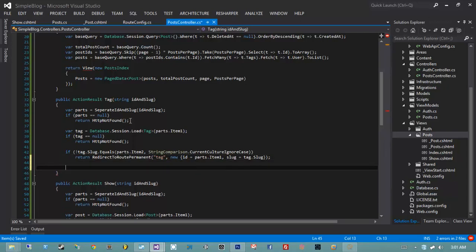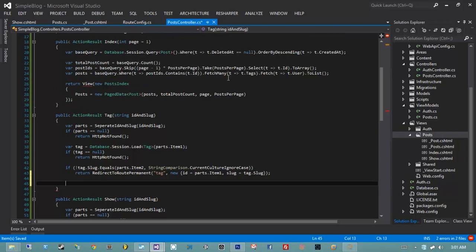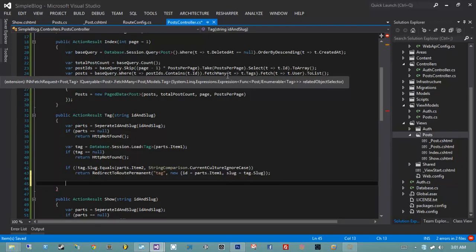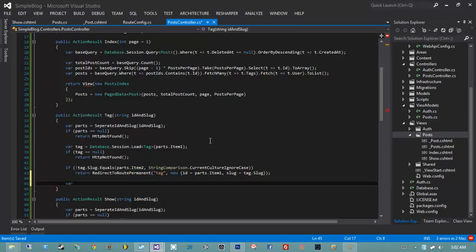Then I am going to write some code that's very similar to the code we have up here, but slightly different in that we're going to be searching for posts that are in the tag, which is actually very easy to do. I'm going to say var totalPostCount = tag.Posts.Count.